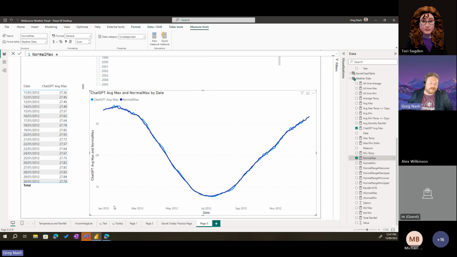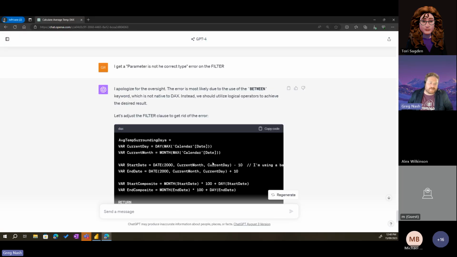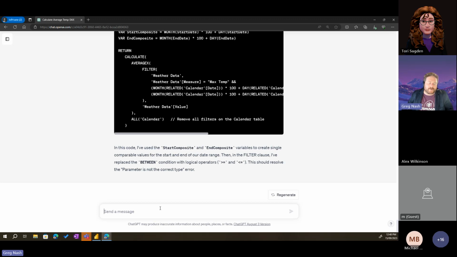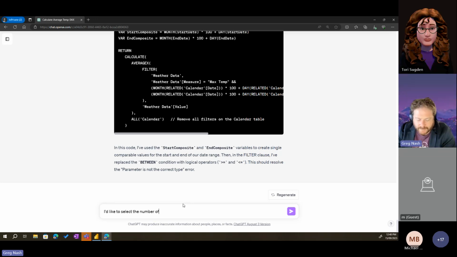All right. Let me see what else I want to add in the parameterization. So I'd like to select the number of offset days, e.g. select 15 and get 15 days either side.